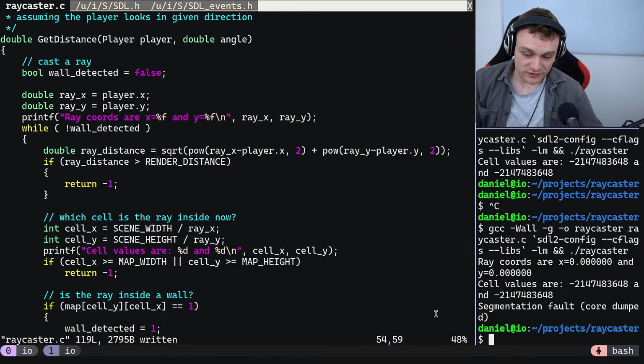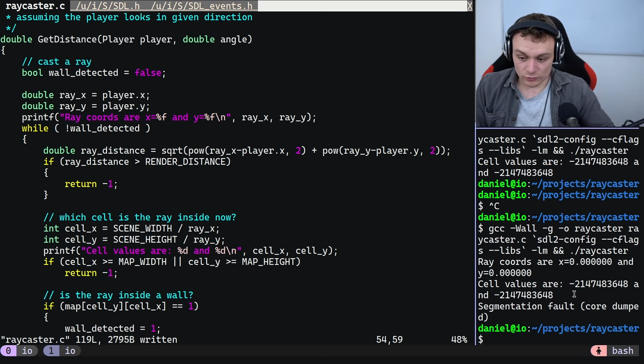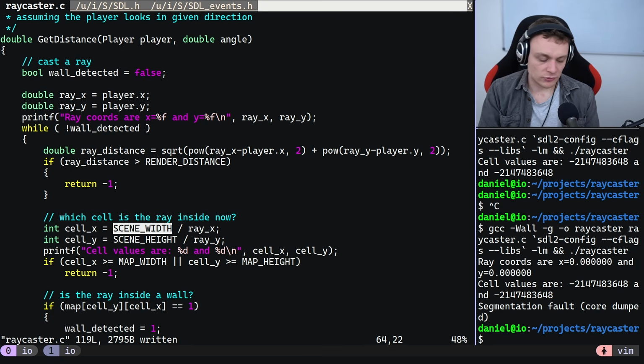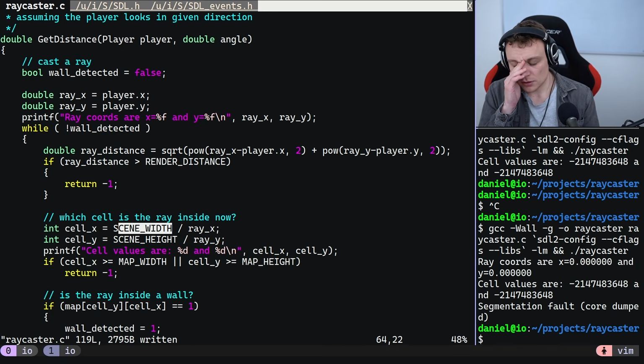Okay, the ray coordinates definitely start at 0, which is good. Why are the cell values so weird? What's the scene width even? Of course, I'm dividing by 0. Why am I doing that? Why am I doing that even, guys? What the hell am I doing here?